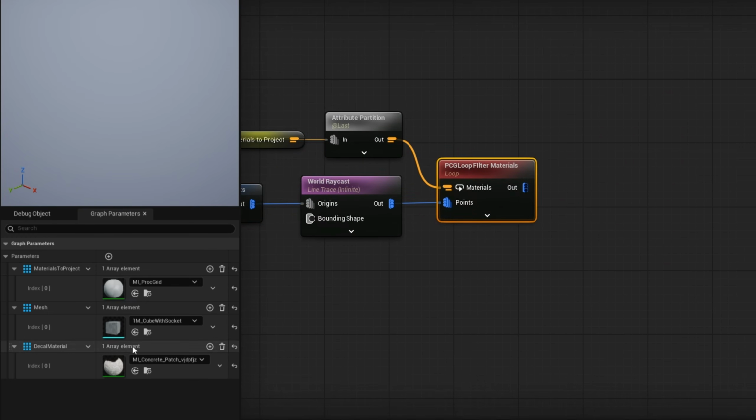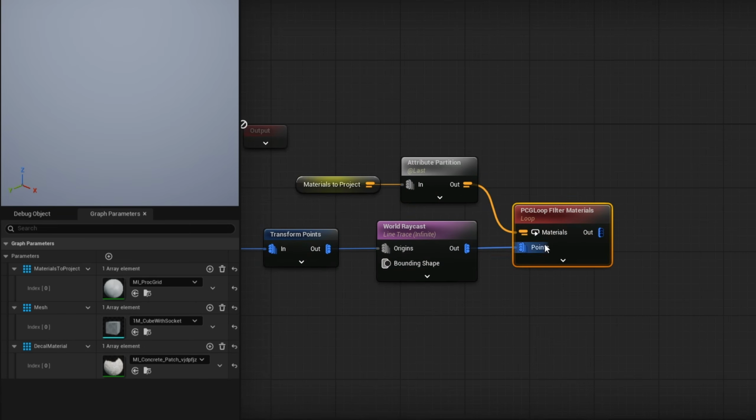What we want to do is add this information to these points, but add it accordingly to the material. It has the material assigned to it, and we know what the material is because we're already filtering by it. So we want to match the other meshes and the decal materials to the same information. Index 0 of all of these indexes. So that way, index 0 of all of these arrays will be the same material that we're projecting on, to the same mesh we're spawning, to the same decal we're spawning. 0 is combined, 1 is combined, 2 is combined, etc.